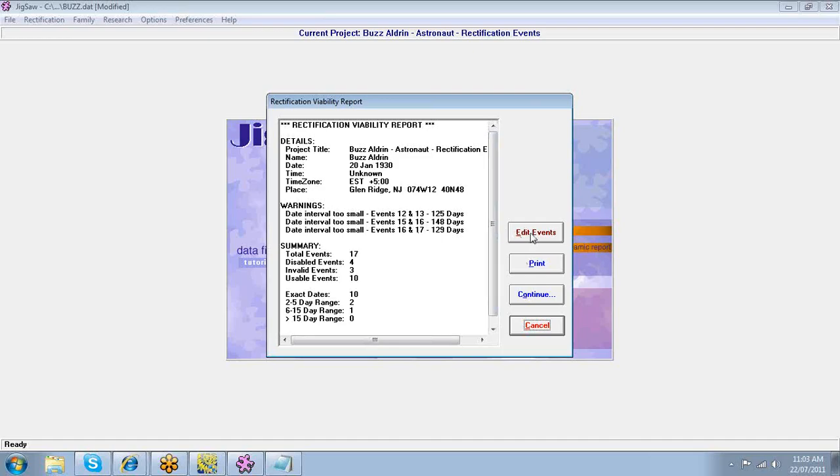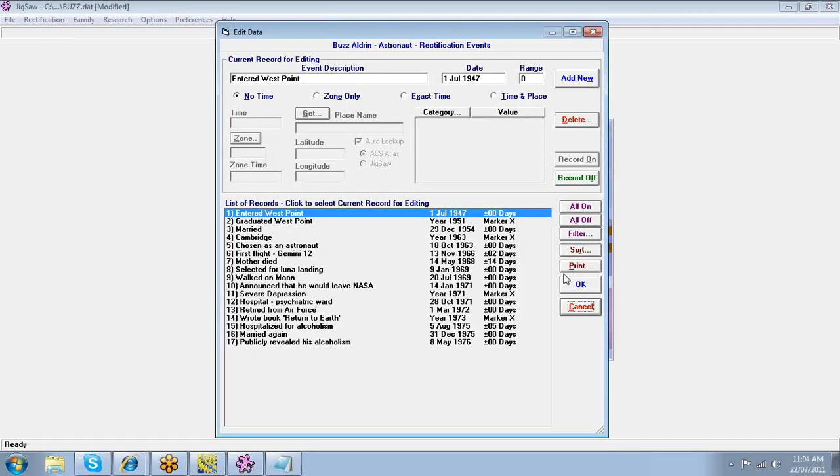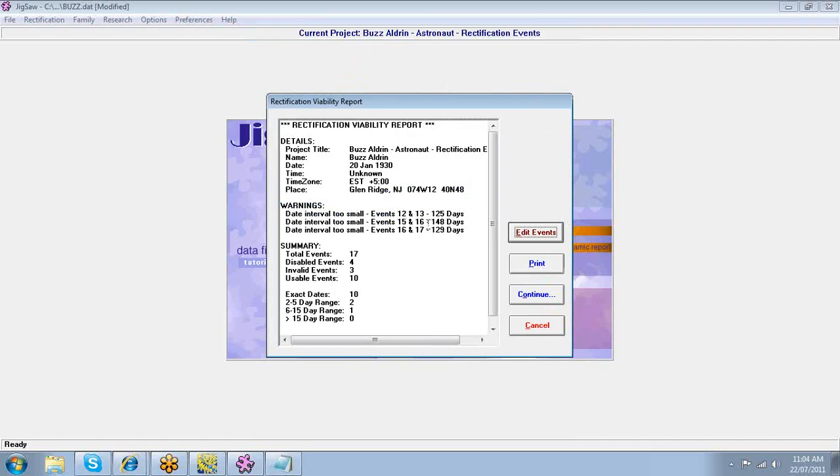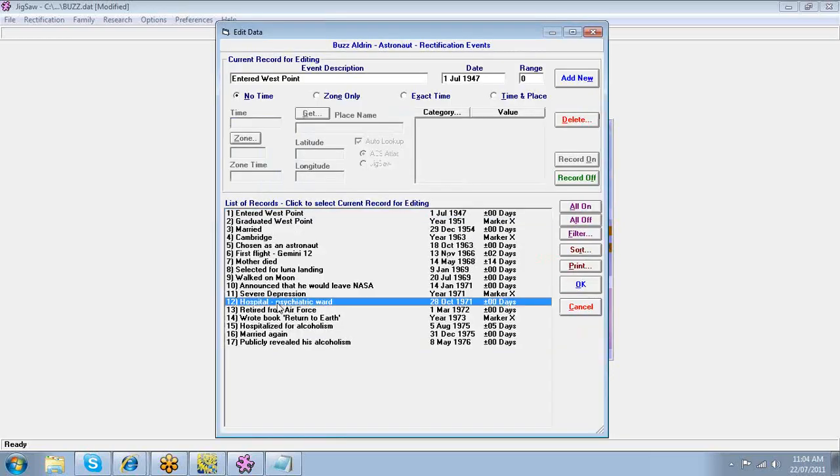I've often done it myself. I've overlooked this. So we come back and we edit the events. And hang on, I should have checked. But here, two here may have been. Let me just go back and events 12 and 13, 15 and 16, and 16 and 17. Maybe taking event 16 out will clear that one up, but let's look at 12 and 13. So we've got 12, you went into a psychiatric home.